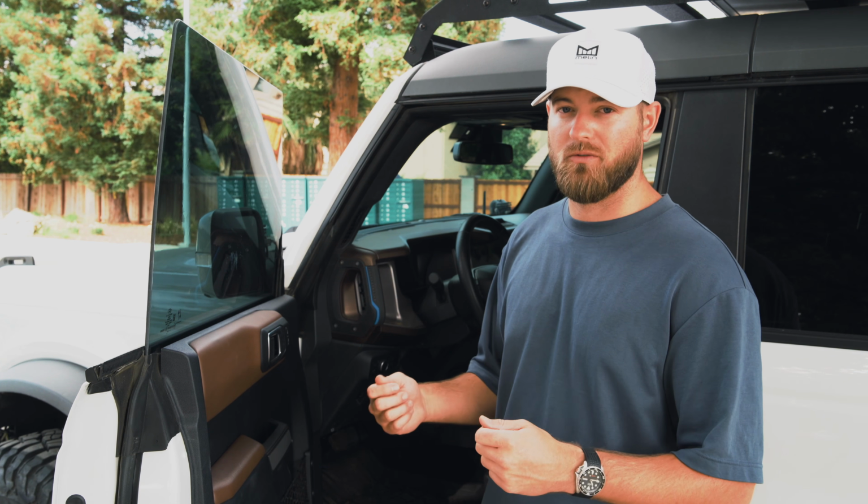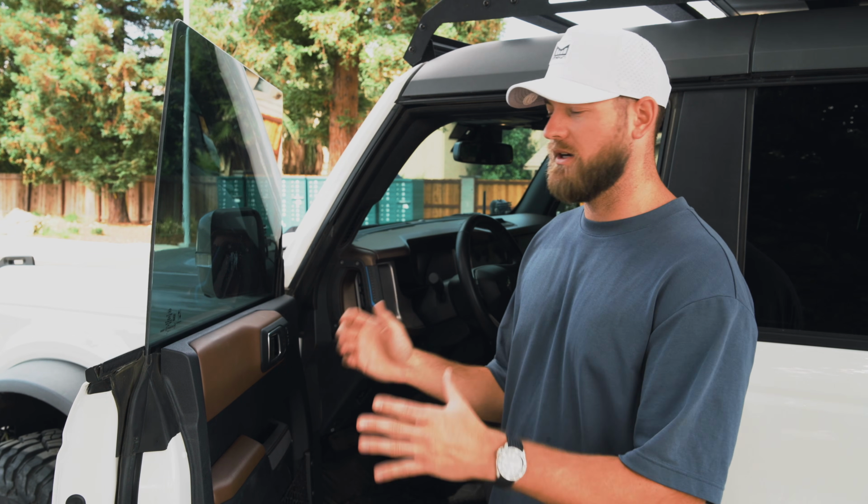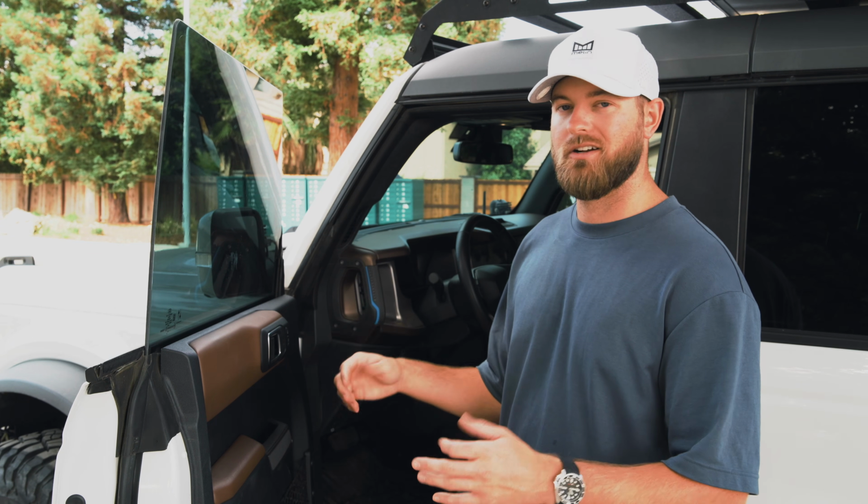And it does have the lane keep assist as well. So if you are on a long road trip and it's straight, like going down I-5 or down 99, you can pretty much just lightly steer and it'll hold it for you.